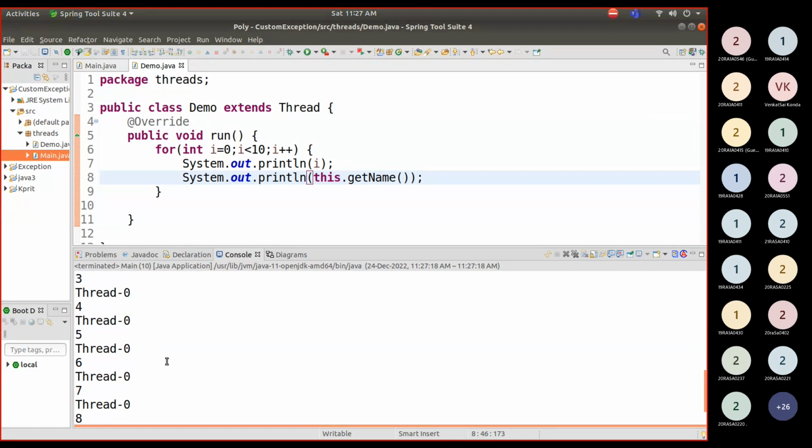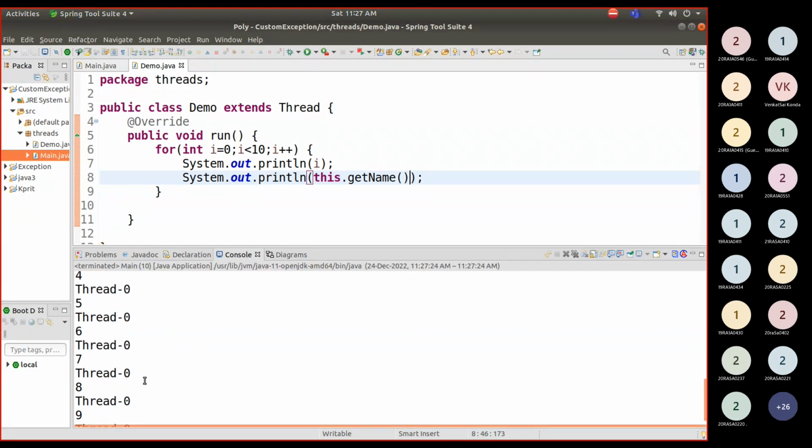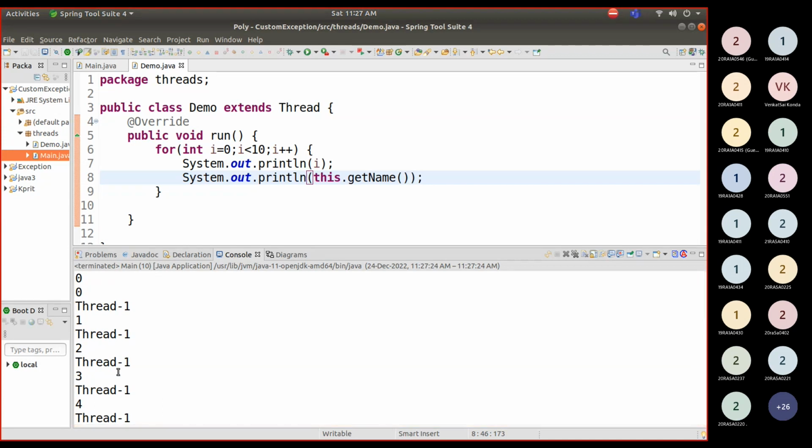See, Thread-1 is there, after that Thread-0. Now Thread-0 is there, after that Thread-1. It keeps on changing. There is no guarantee which thread is executing which method, at what time, or who is given preference. It is not fixed, because all of them have equal priority.